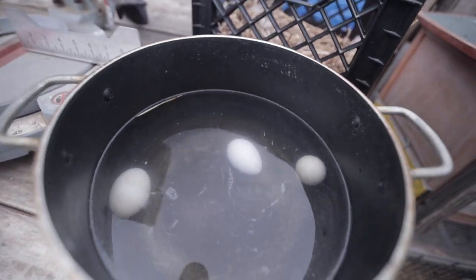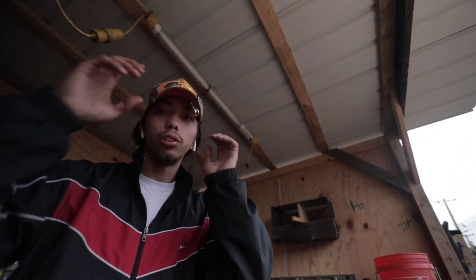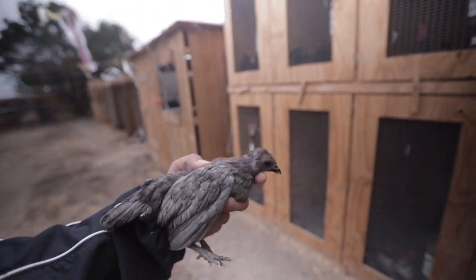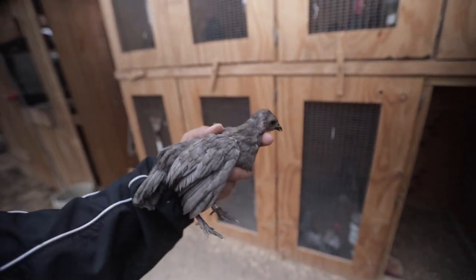It just popped open. Ew, it stinks! It didn't even crack properly. Only three eggs — we definitely got a little more. I brought like three earlier to dad. These are just what was laying around the yard that we haven't picked up yet to eat. We're about to boil these, mash them up and give it to the babies. Also, my brother decided to keep an egg and tried to throw it in the incubator — and we have Storm.